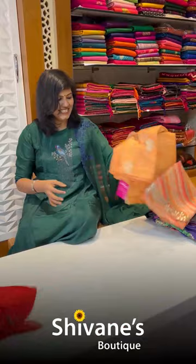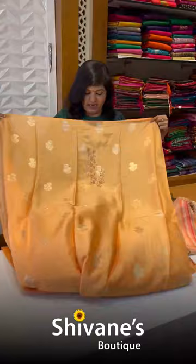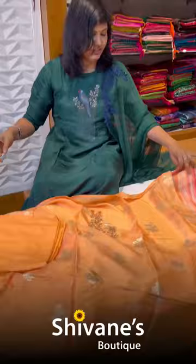Next is also a crepe fabric. Crepes always give you a nice posh look, especially when you're going for a wedding. You can wear these fabrics. These are all Banarasi crepes, and you have got this amazing zardozi work, how beautiful it is. And this is the pant for this, and this is a gota patti worked organza leheria dupatta. See how beautiful it is.